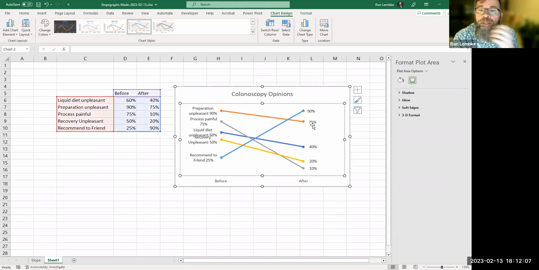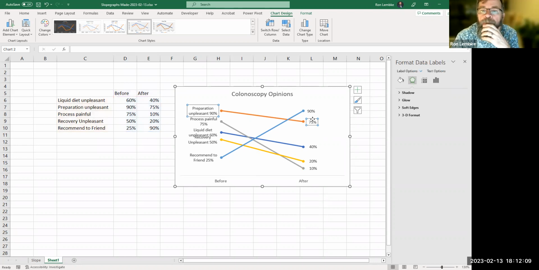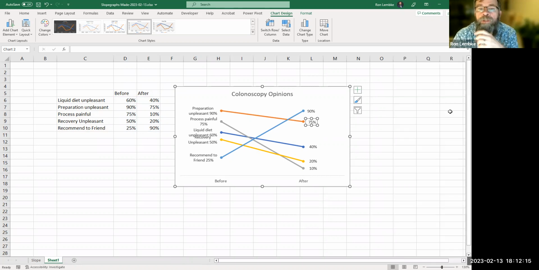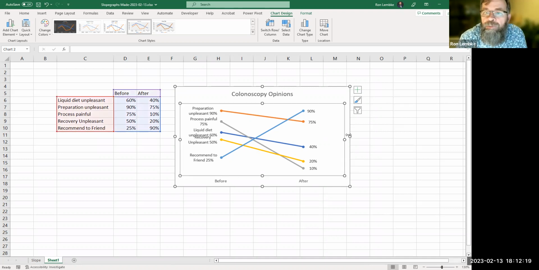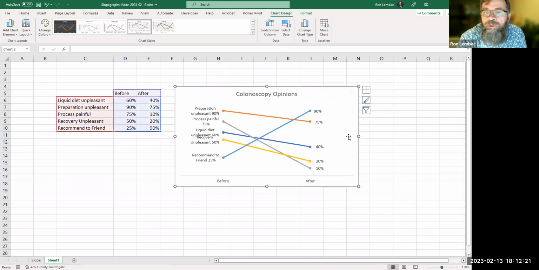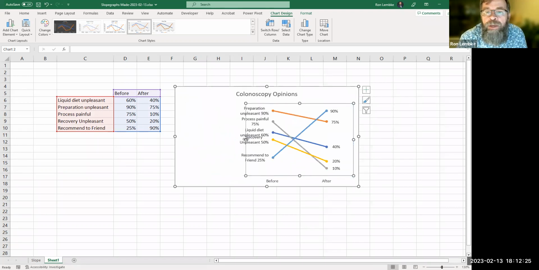Okay, so we got that cleaned up, and I'm going to do just a little fiddling around there. Now we're going to stretch the text out to the left, so we need to buy ourselves some more room. So I'm going to make the whole thing a little wider, and then I'm going to squish this down. That looks like it ought to be about right.